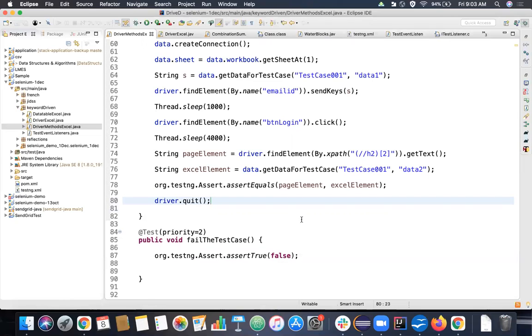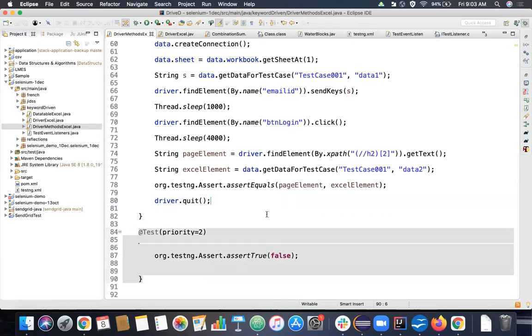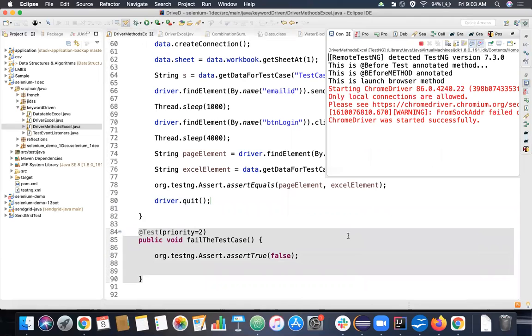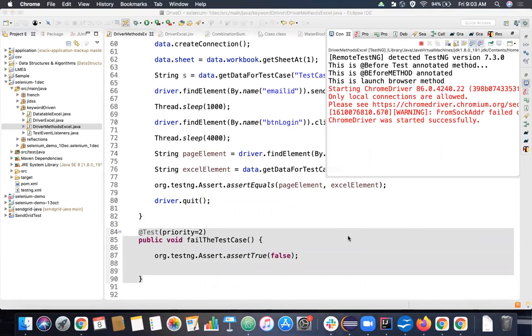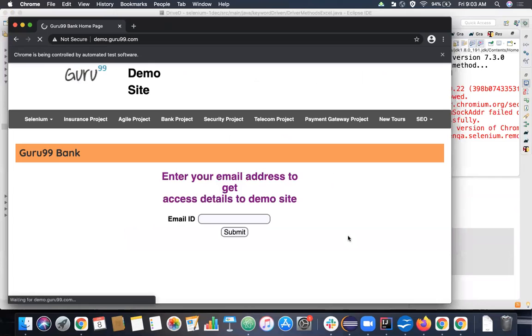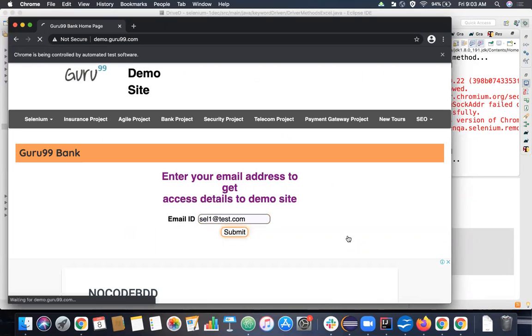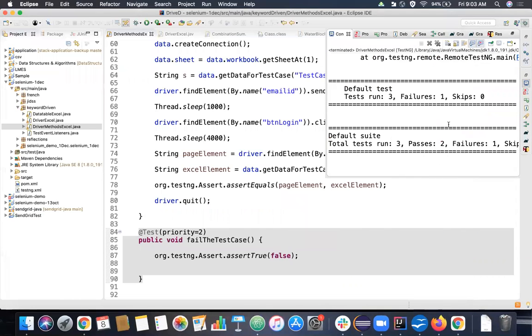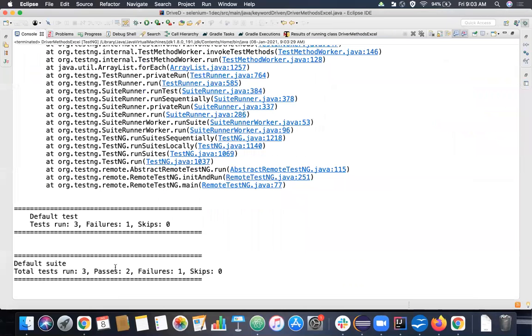Now we know for sure this particular thing is definitely going to fail, right? We'll run this as a TestNG test. Okay, so if you can see here, 3 tests were run, 2 had passed and 1 had failed.